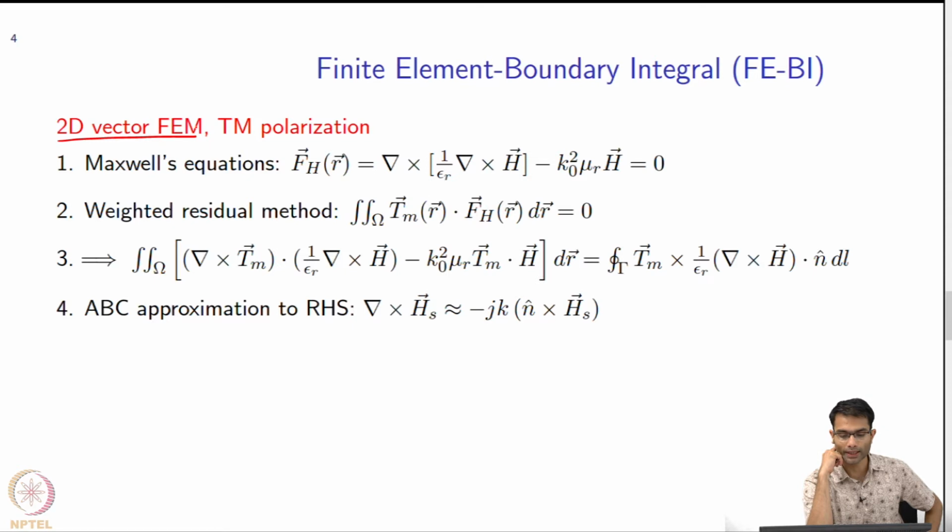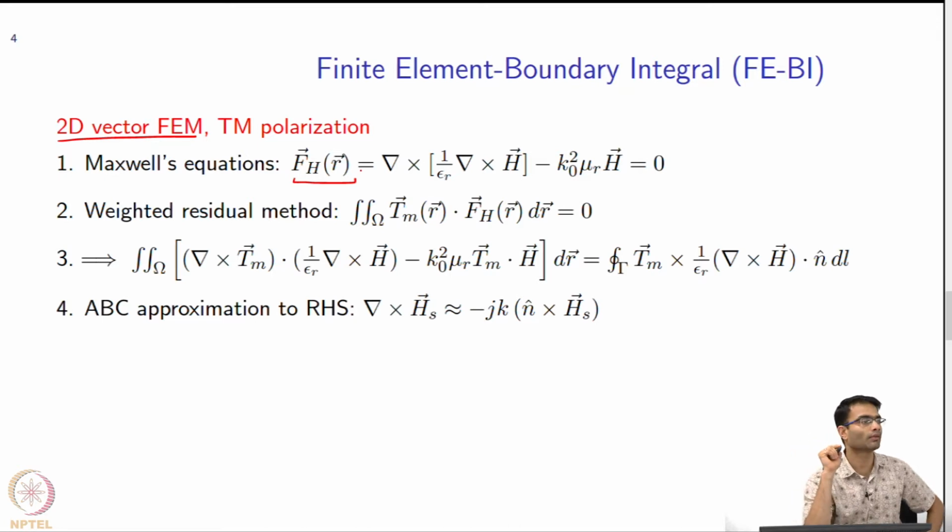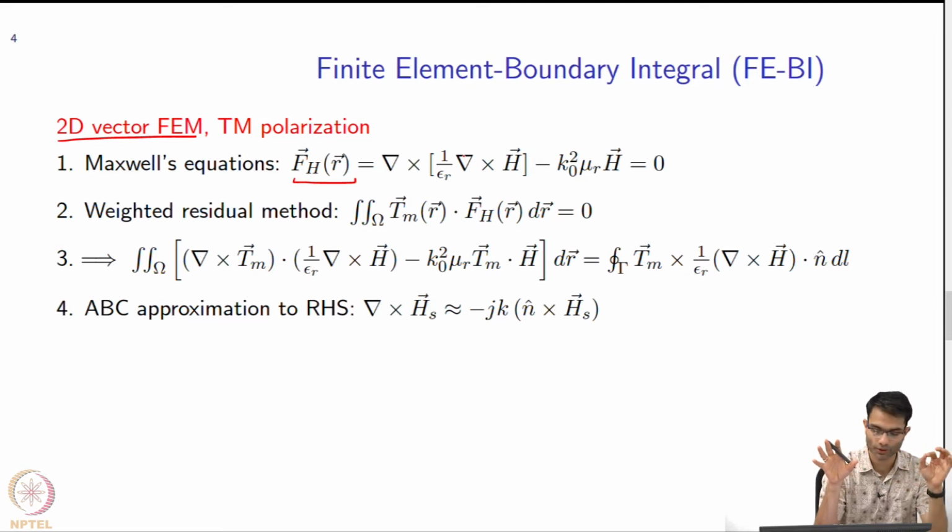So this entire left hand side I have called this functional F of H, which in the ideal world I would like to be satisfied exactly at every point in the computational domain. That is my wish list. Of course, that is not possible. So I say I will do a weighted residual method. I take some testing function, and the average of this testing function with this functional, this average should be 0. The first equation is simply obtained if I put Tm to be a delta function, right. I say that is too rigorous, that is not possible. So let us make it into a function with finite support.